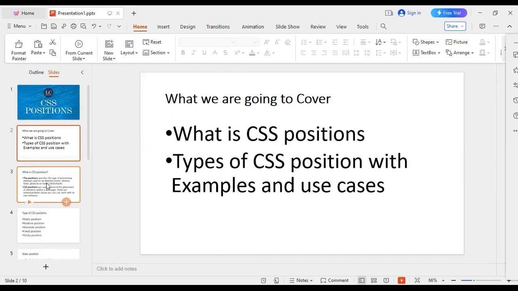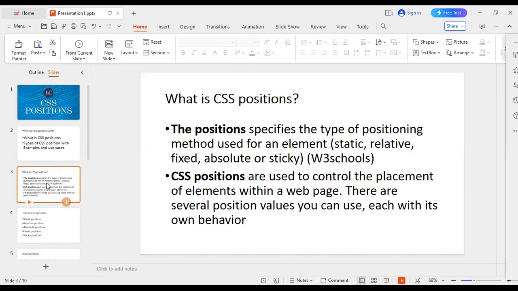So what is CSS position? The position specifies the type of positioning method used for an element, either static, relative, fixed, absolute, or sticky. These are the types of CSS position. This definition, I got it from W3 School.